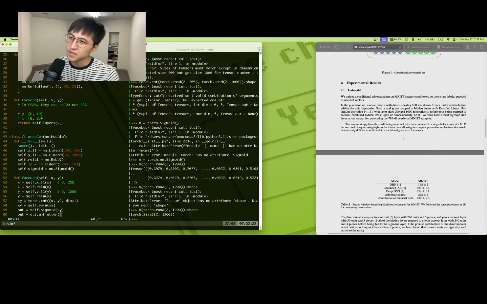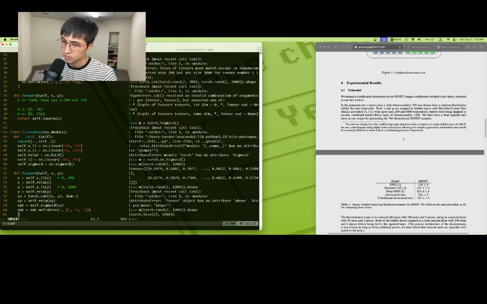It depends on batch size. Why are we putting 1? Okay, here we have a small problem. I cannot concatenate in dimension 1.